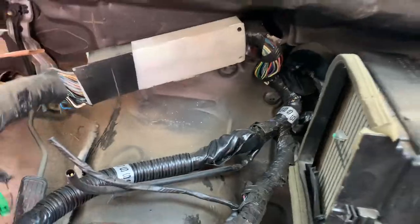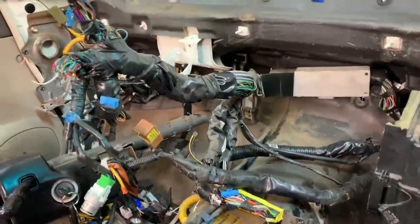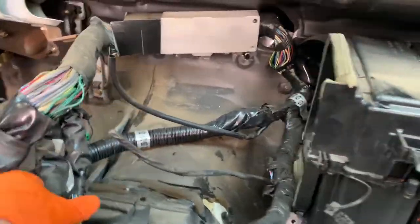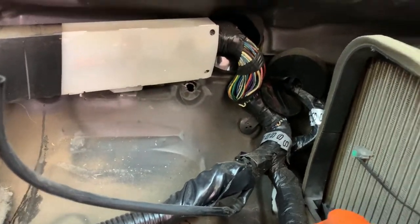So we're getting so close. We've got this stuff, this guy right here, ECU connection, and then we're gonna push those through and we are gonna be looking good.